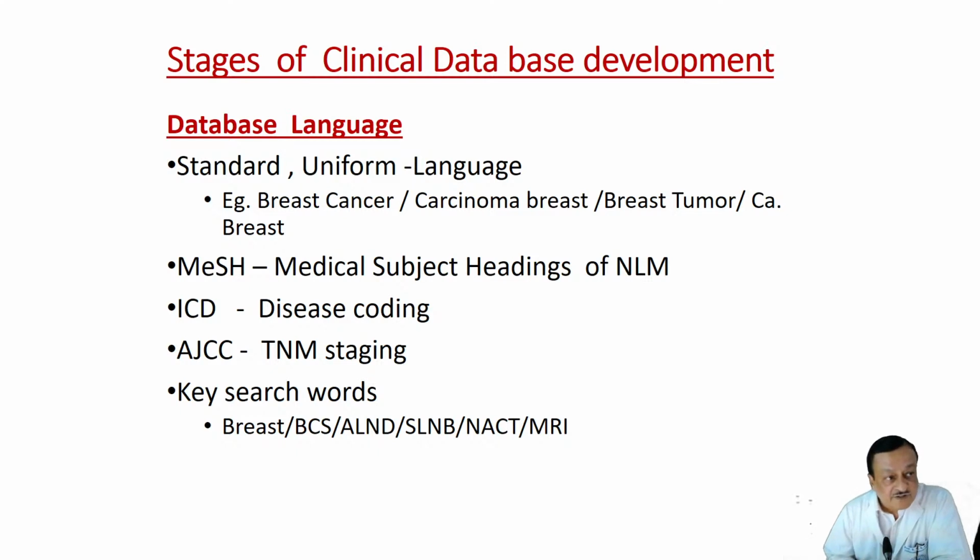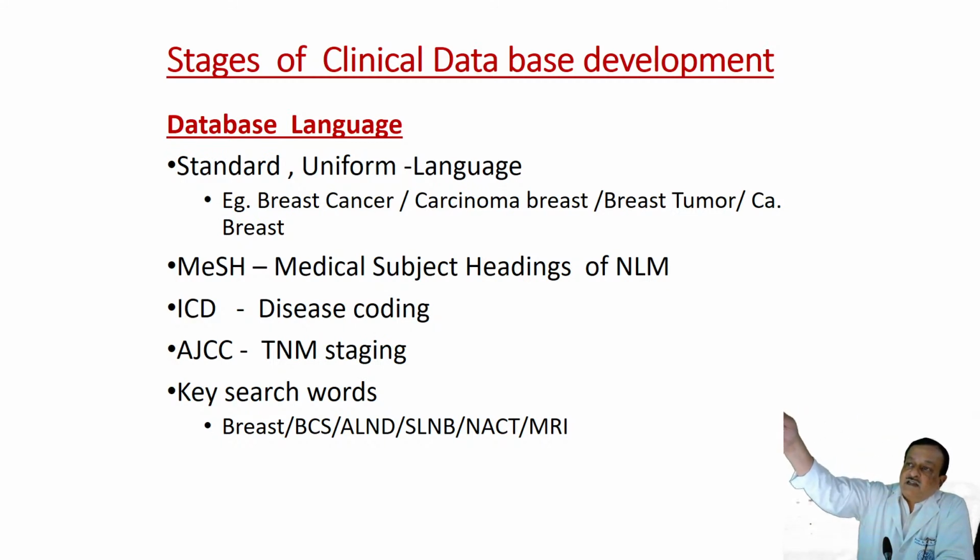The language we use in the database is extremely important. You have to use standard medical language, either MeSH terms, ICD coding, standard staging. It should not be left like you see a file in a clinic. A person may write breast cancer, CA breast, carcinoma breast, breast tumor, breast malignancy. There are a myriad of terminologies which can be used, but you have to be very careful. It should conform to the international standards and use standard terminologies.